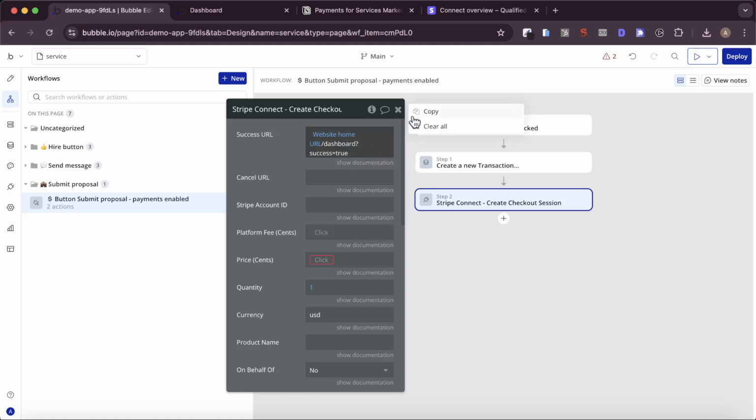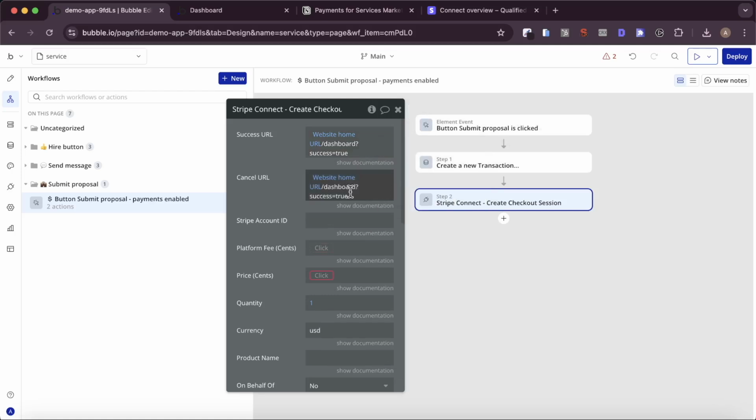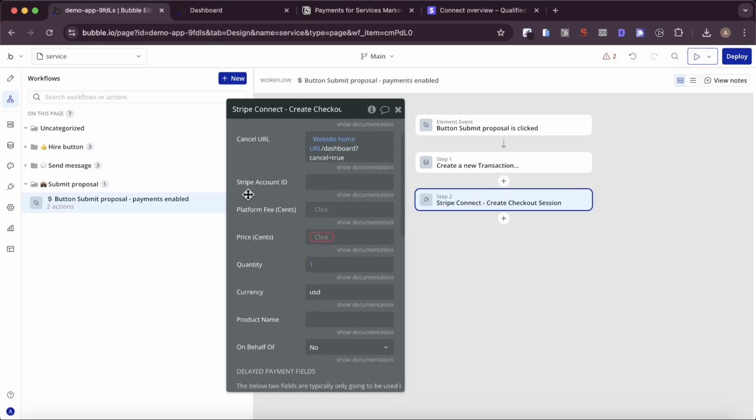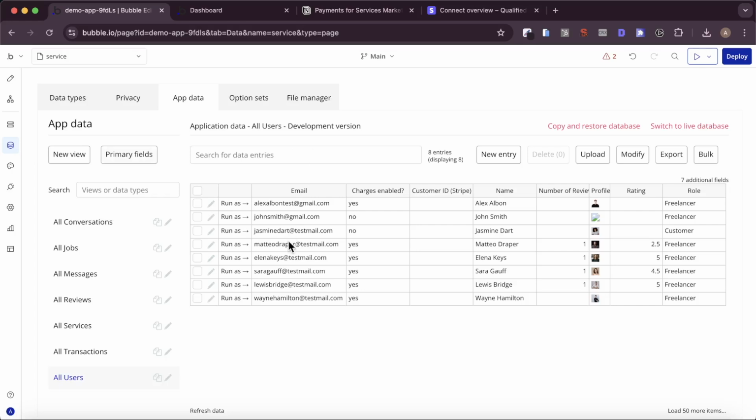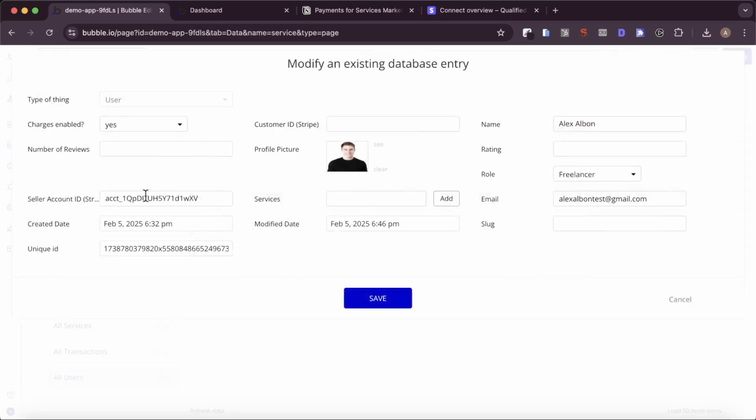Then I'm going to do exactly the same thing for the cancel URL, but instead of success equals true, I'm going to put in cancel equals true. And then the Stripe account ID: if we look at the documentation here, this is the Stripe account ID of the connected account, i.e. the person selling the product or service. Because it's Alex Albon test@gmail.com selling this service, we need to get his Stripe account ID, which is this one here.